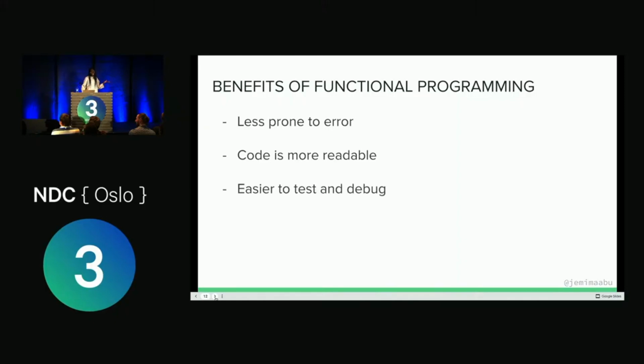And then it's easier to test and debug. Because all your functions are predictable, it's easier to know where an error is coming from. So if I'm trying to call data from a database and I'm getting the wrong value for, let's say, somebody's age, I'm probably just going to go to my function that's called get user age.